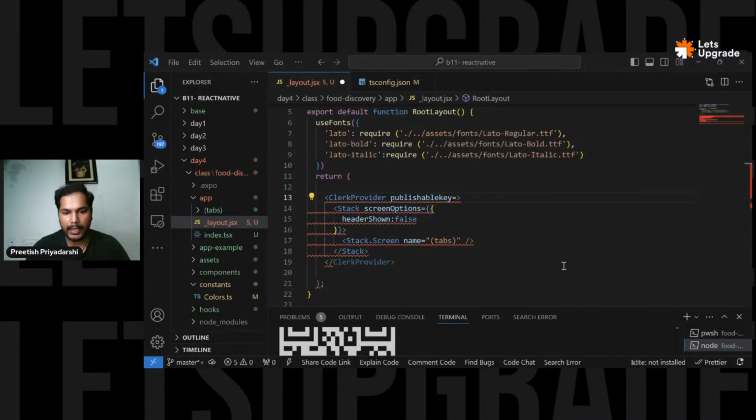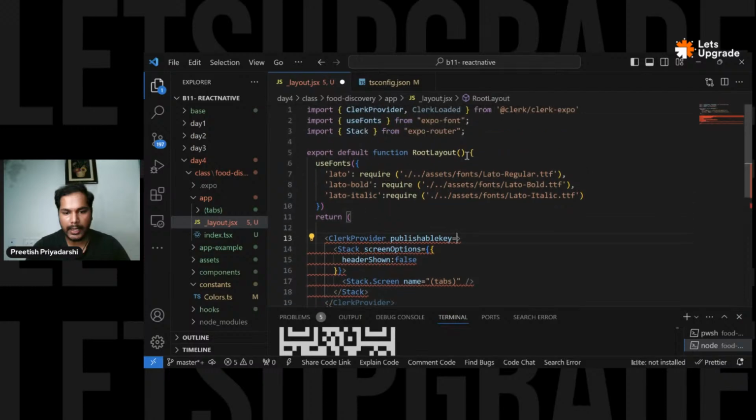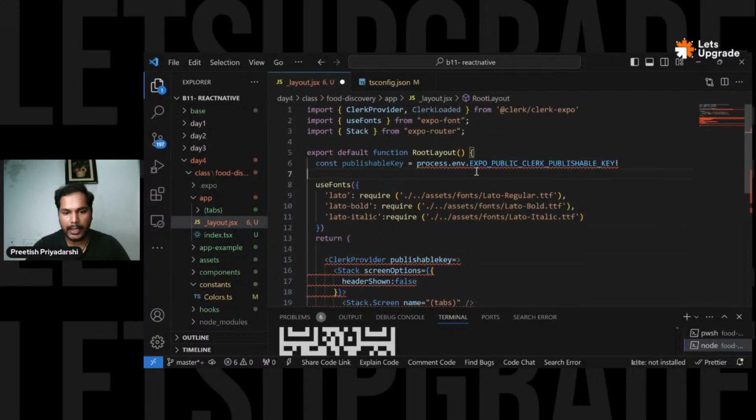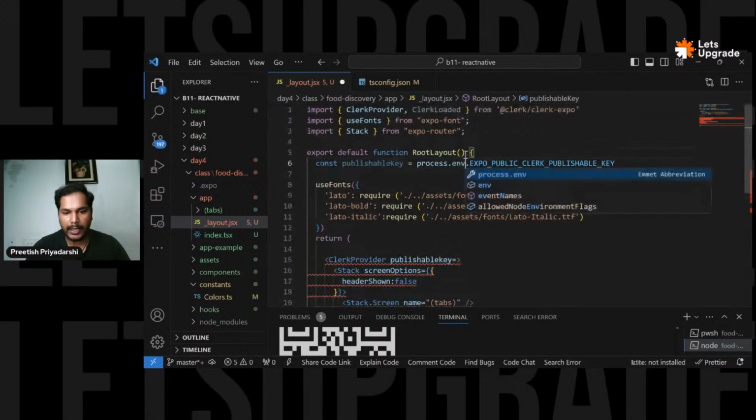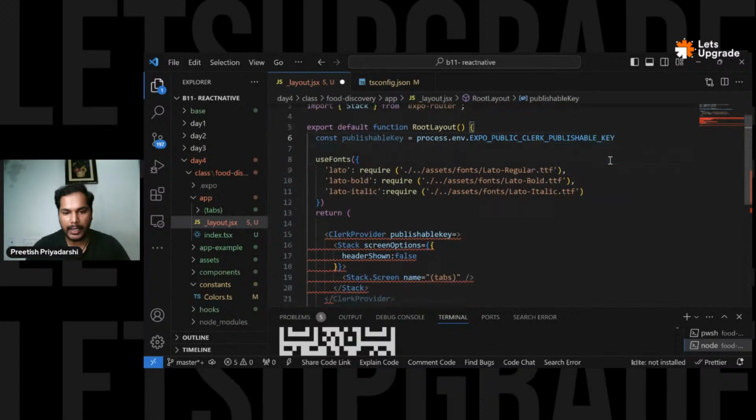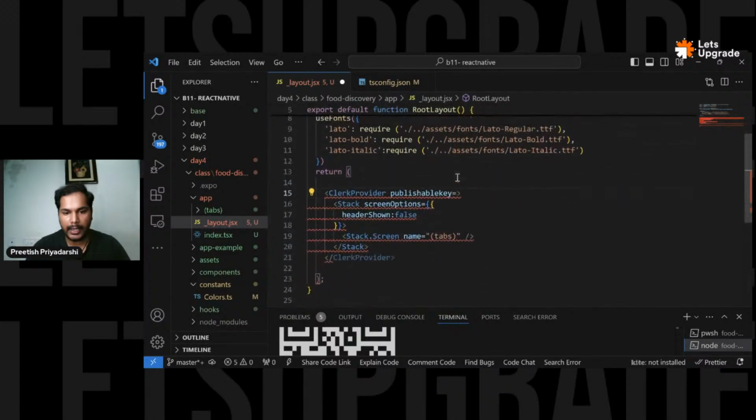One more thing, since we are using JSX, inside it we write const publishableKey equals process.env, from the process we are importing this, env. Everything is there, this will be the publishable key.